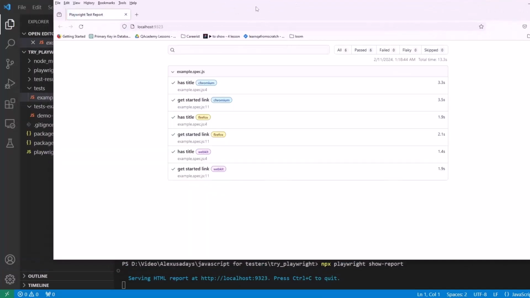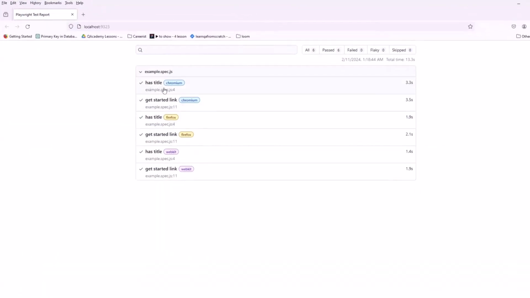Here we have it. It verified that there is a title in Chromium, verified there's a get started link in Chromium, verified it has a title in Firefox, verified it has a title in Safari. So it reports everything it ran. There are 2 tests, but it runs in each browser.